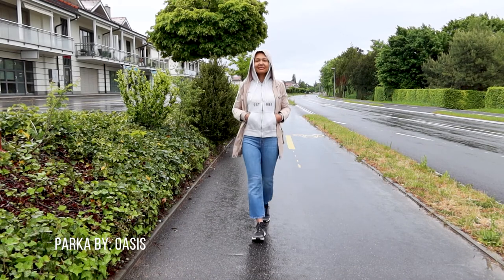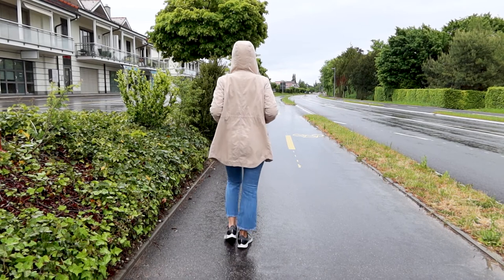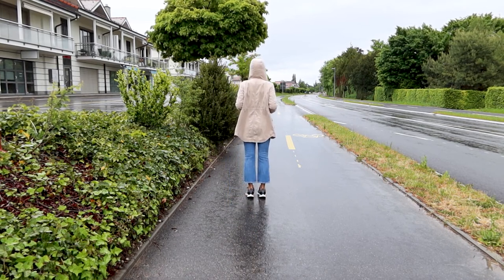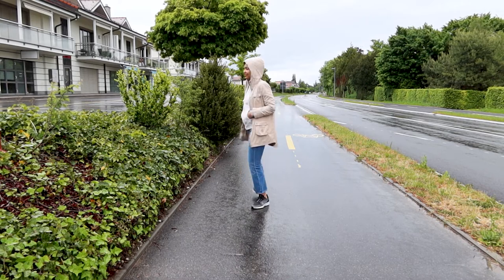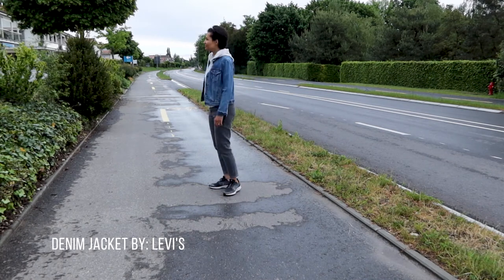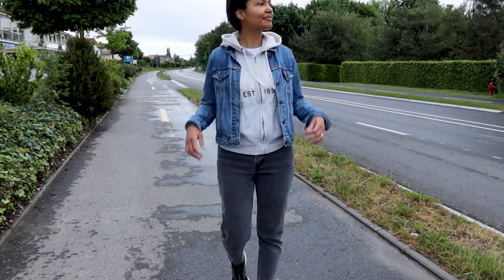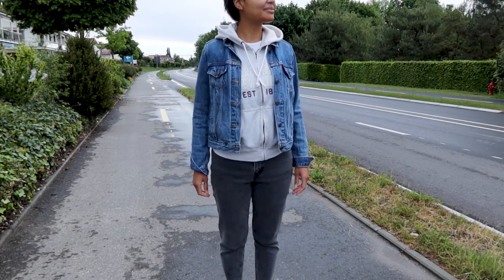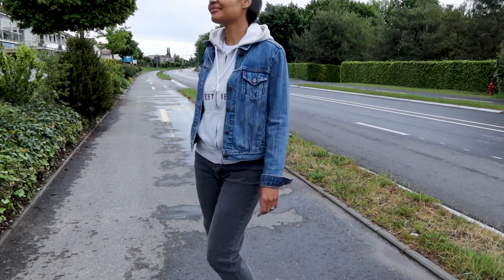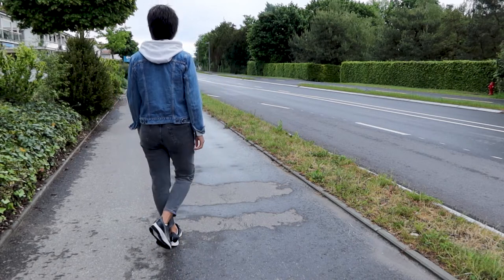This jacket is my favorite parka rain jacket — it's light and it's perfect for summer — but I feel I've outgrown it and that this is not my style anymore, so I will not keep it. Denim jackets are my favorites for summer because they're very easy to wear, flattering, and chic. You can dress them down, dress them up — you can do anything with them. They'll keep you warm and they're perfect for the weekends.